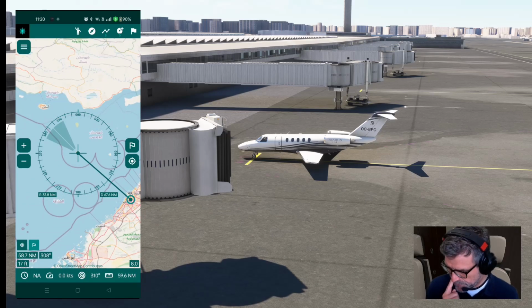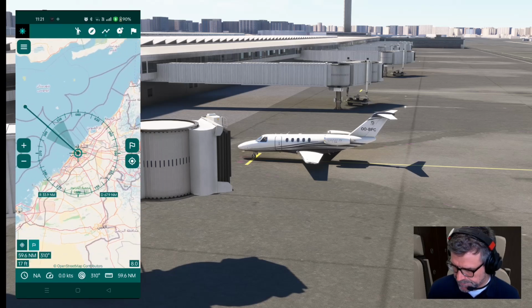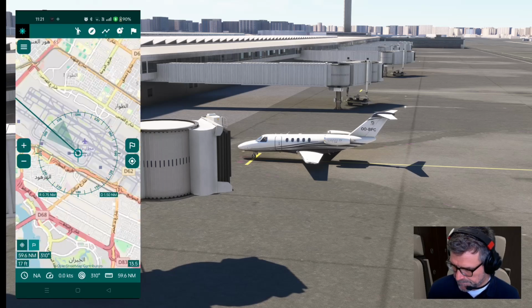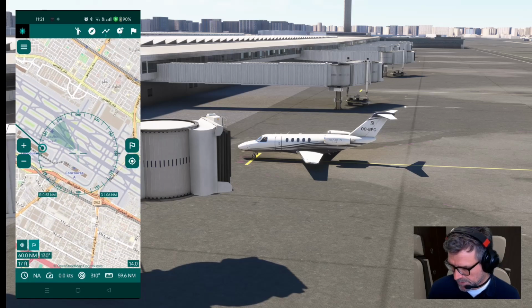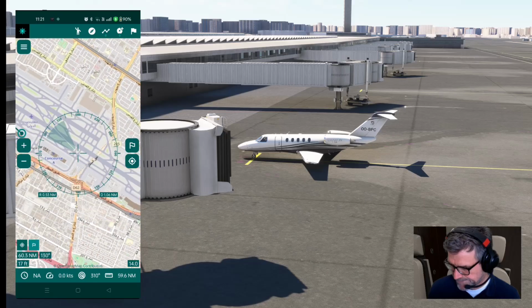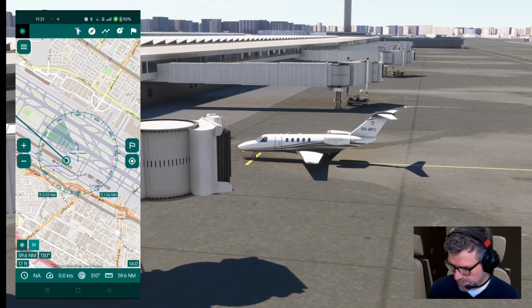Just put your destination there, and I'll show you how to do this. So zoom in on where we are. We're gonna take off to the south. So let's take this runway, the 12 right, because the wind is blowing from the south.